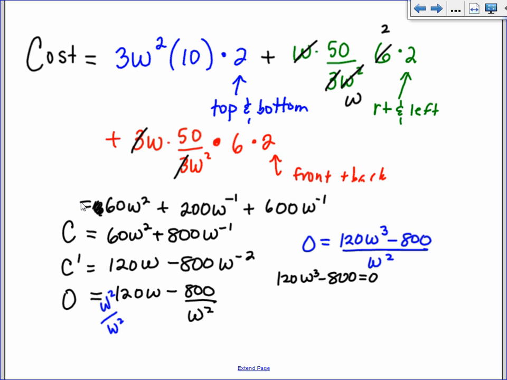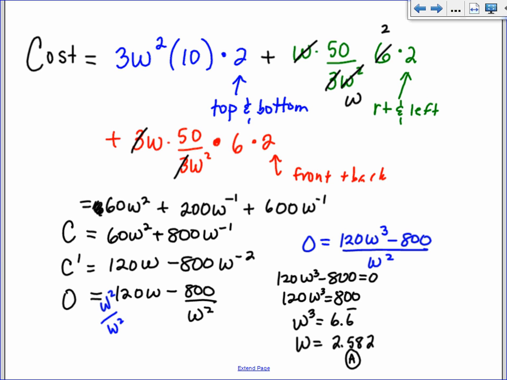Okay, so I'm going to add the 800 over, so I get 120 w cubed equals 800 divided by 120. It's a pretty one, so it's 6.6 repeating. So you get w is equal to 2.582. I rounded to 3 decimal places. You might want to store it just in case. I'm going to store as alpha A just in case, and then I'm going to remind myself that I stored it as A. You guys really like store, don't you? Is that what you're saying?